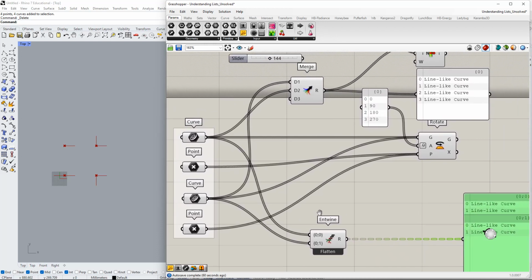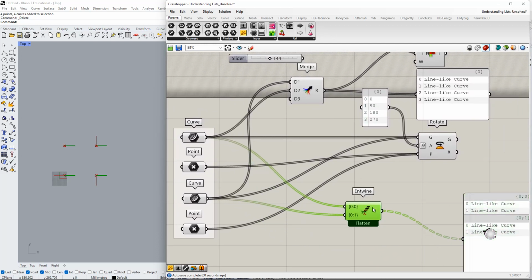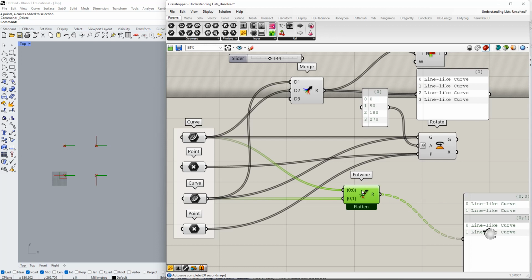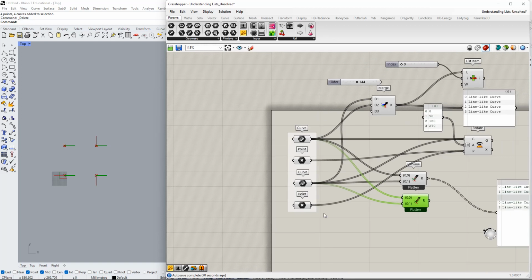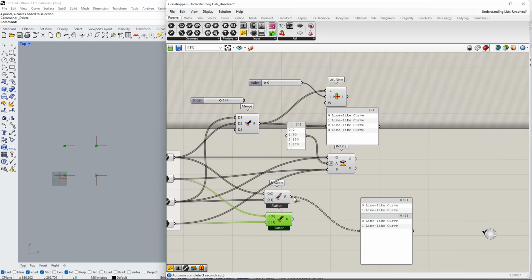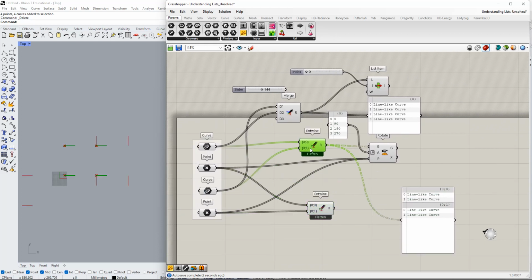Now, let's see what happens if I try to connect this, instead of making them lists, I make them 2 branches. Click. Here we go.